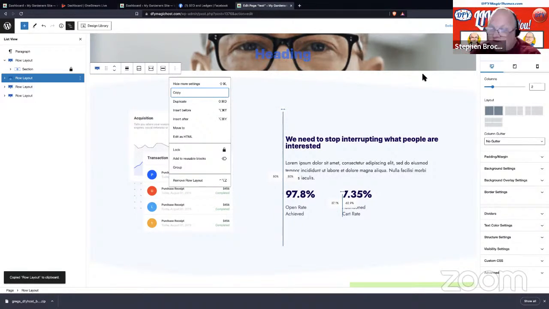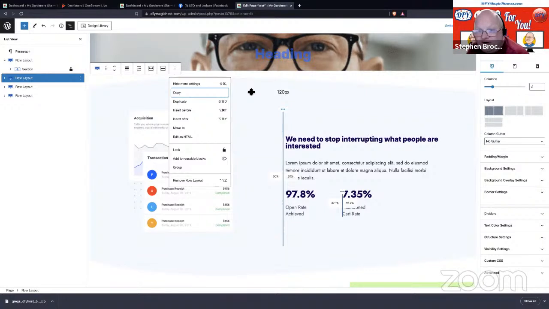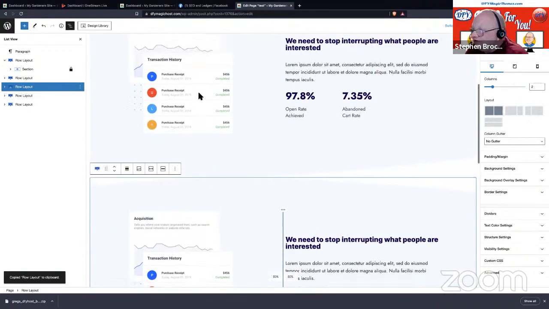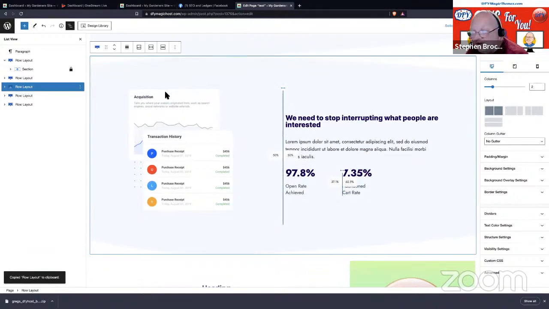Now, in Elementor, I certainly know that if you wanted to do that, you'd have to save that block on its own, export it as a JSON file, go to your new site, set the page up with Elementor on, import the JSON file first, then add it to your page. This is just so super quick. This is what we can do just by simply copying and pasting it where you want. Like I said, I'll show you on our test page the duplicate feature. And so that's just literally made a second copy of this.